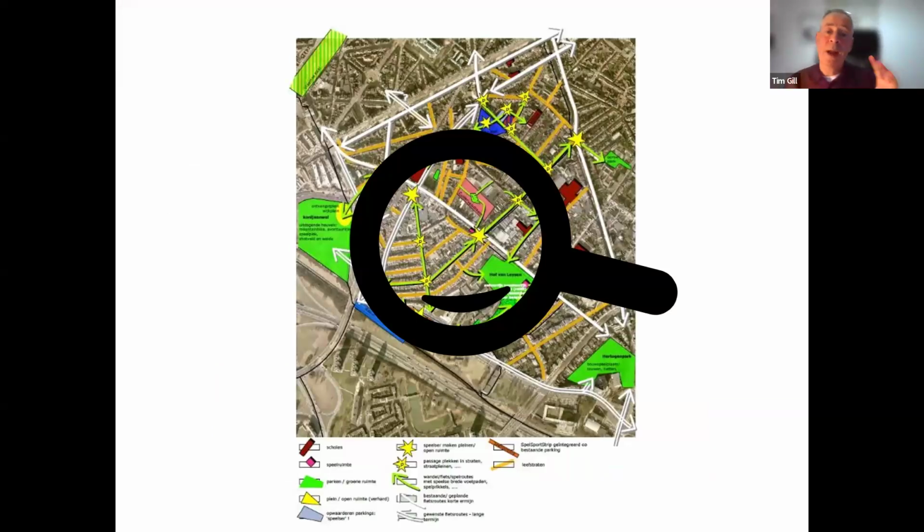So just a bit about that. In my book, I talk about this sort of model of looking at a neighborhood, almost literally looking down from above and figuring out where are the spaces, where are the connections, where are the barriers, and how can those be addressed. That's an idea that's very well practiced in many towns and cities in Flanders, in the Dutch-speaking part of Belgium.